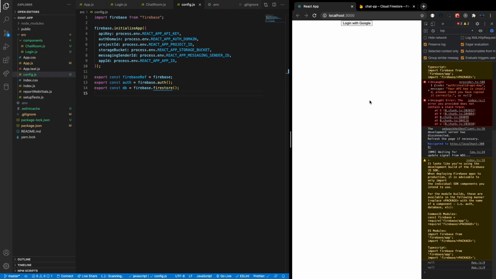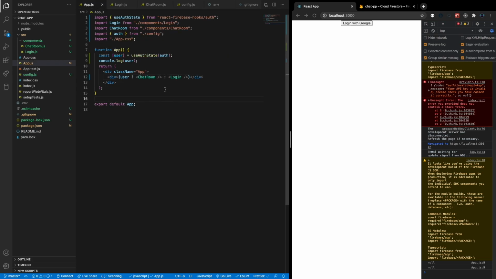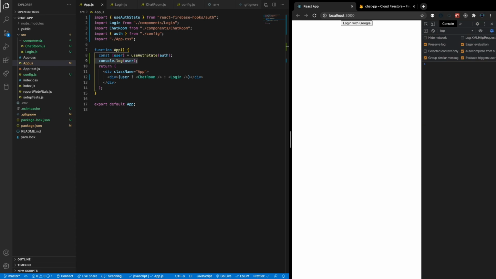That's it basically, as you see here, we have this login button. So it passes the first step. If we go back to this app.js, it will check first if there is a user, it will show ChatRoom, otherwise it will show the Login component. And if you see in the console log, the user console log is already saying null, there is no user. This console log being printed here is null. And now we can clear this one.